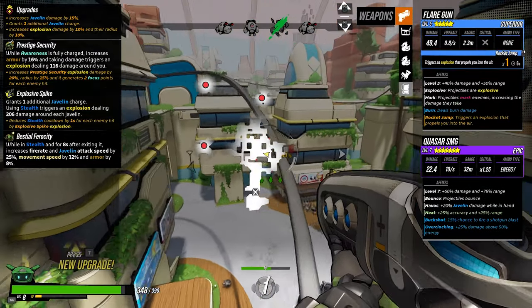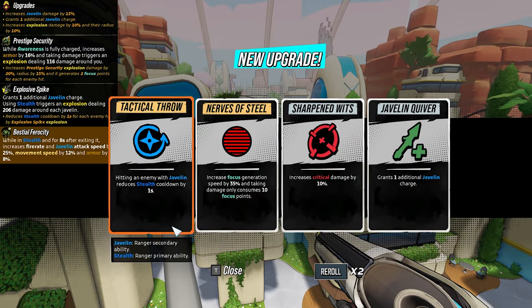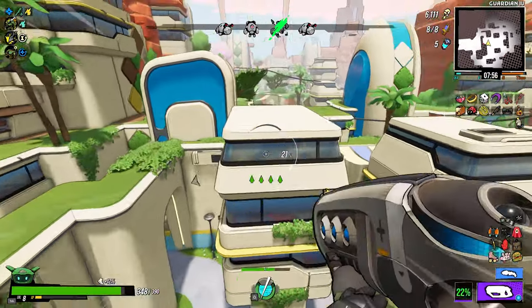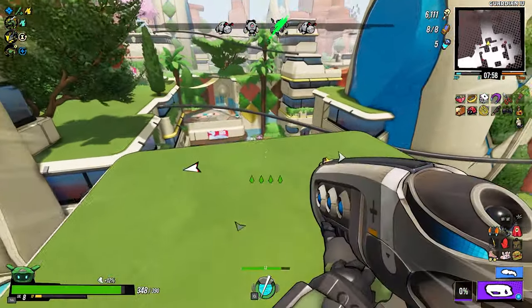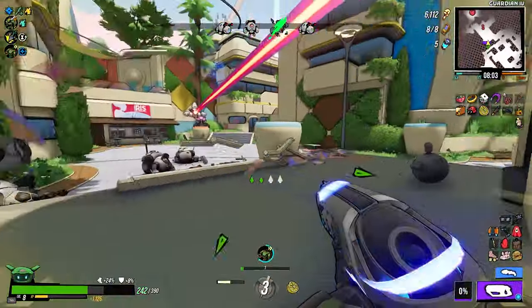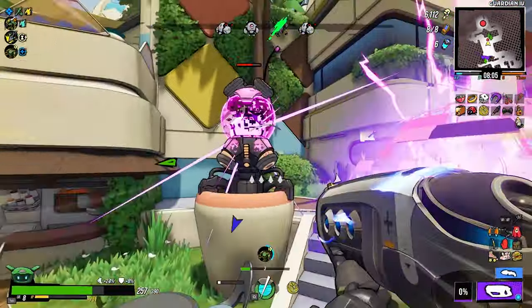Do we go for the side rooms, guys? No, we don't. Hitting enemy with javelin reduces stealth cooldown by 1 second. Oh my god, guys. Yes, please. More javelins, more stealth, more javelins, more explosions. And you get the deal. A deal. It's gonna be epic, guys.